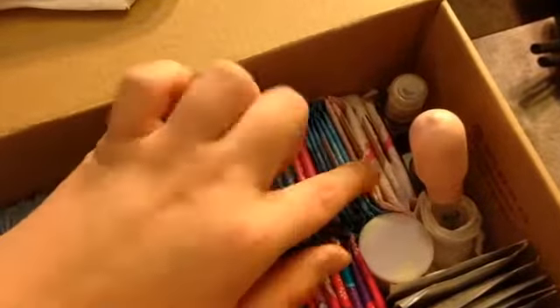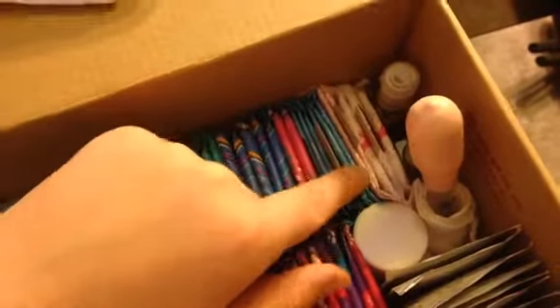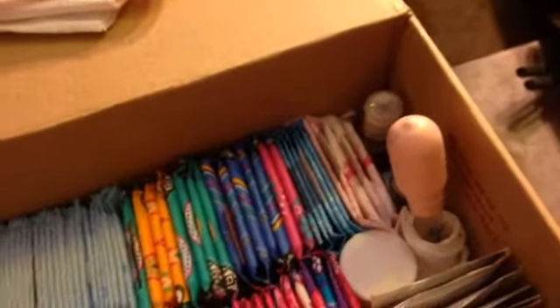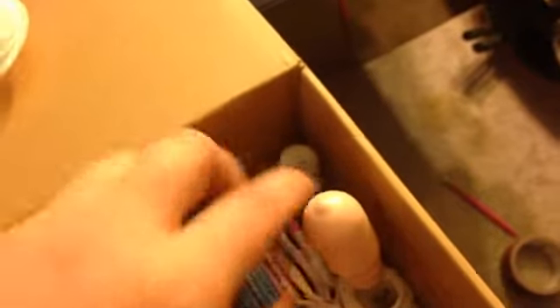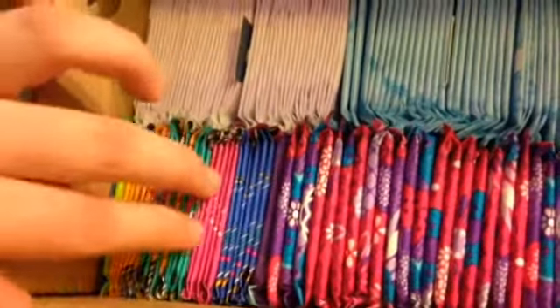I have the Always Dailies. I have two Carefree Active Fresh Body Shape Thin To Go Liners, and I really want to get more of those, but every single time I go to the store they don't have them. I'm going to try to go to a different store this time. I also have three Playtex Sport Liners, two hand sanitizers, a plunger thing for absorbency tests, I have Pamprin, and then my Summer's Eve Simply Sensitive Cleansing Cloth. I have the U by Kotex Barely There Liners.